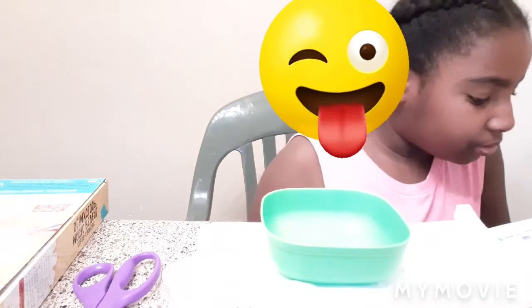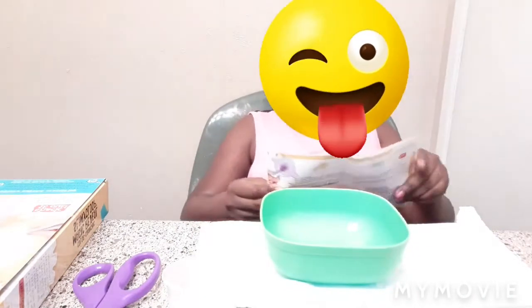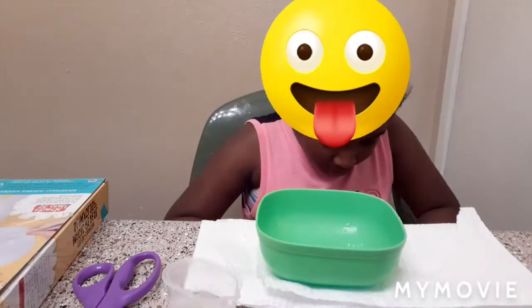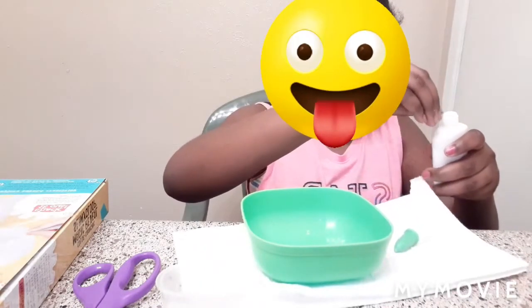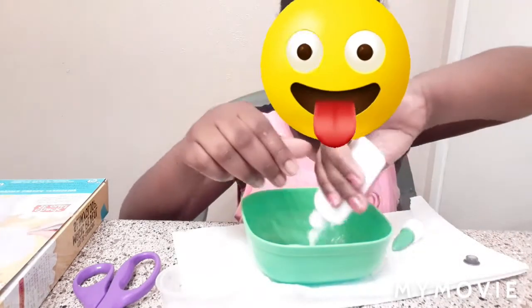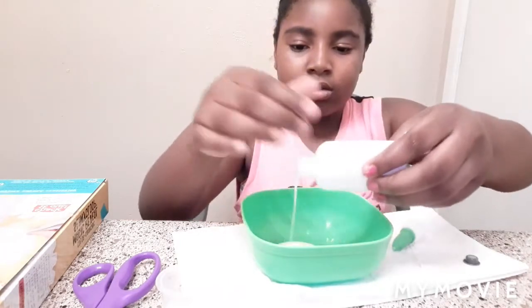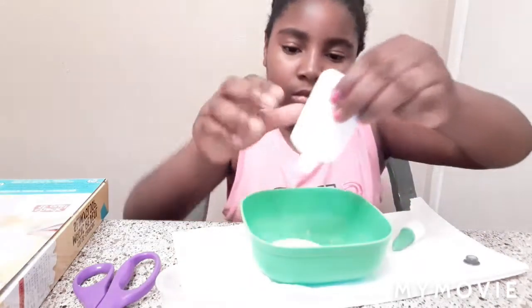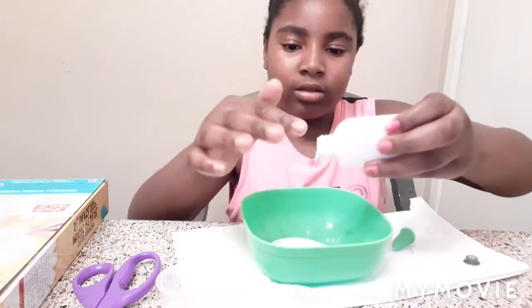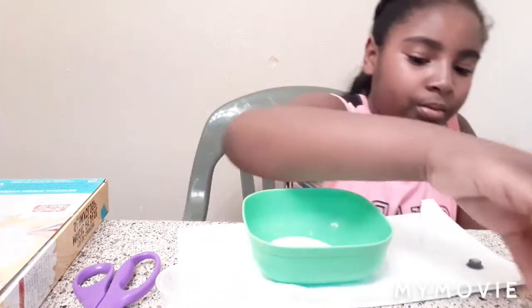Okay, now I gotta do. Okay, grab the small bowl. Okay, don't make it dirty. Add about half a bottle of glue. So I need this. I need that. I need this. Here's half a bottle of glue.